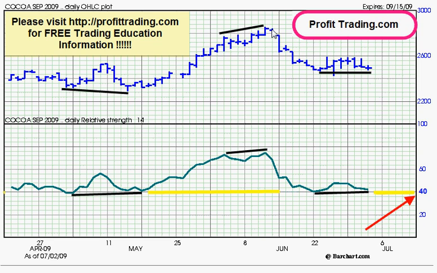Okay, so now I consider this a correction in cocoa, and then cocoa's made a bottom here, and it looks like it's going to come down here and make another little double bottom. Again, we don't know. It could just continue down, but right now my guess would be this support's going to hold here. And then it looks like RSI is going to make another bullish momentum divergence.